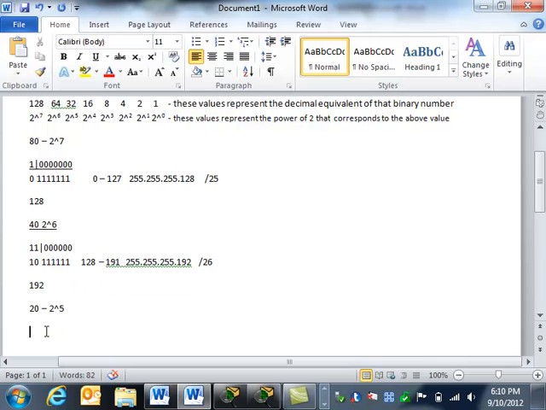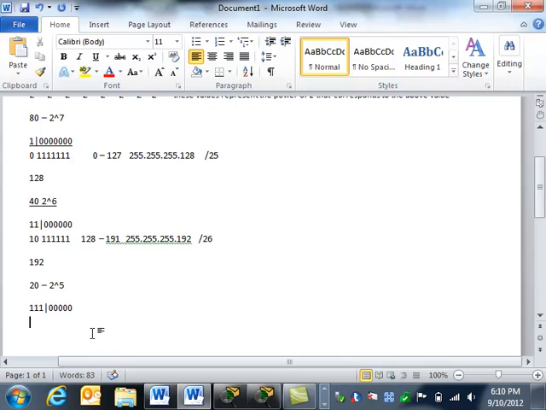So let's draw those out. 1, 2, 3, 4, 5. Draw my line. 6, 7, 8. 8 total bits, always 8 total bits. I said 192 is where I left off. So I draw out what 192 looks like, and a 192 is the 128 and the 64 with all zeros. So that number is the 192. Then I make my right hand side ones. 1, 2, 3, 4, 5 ones on the right hand side.